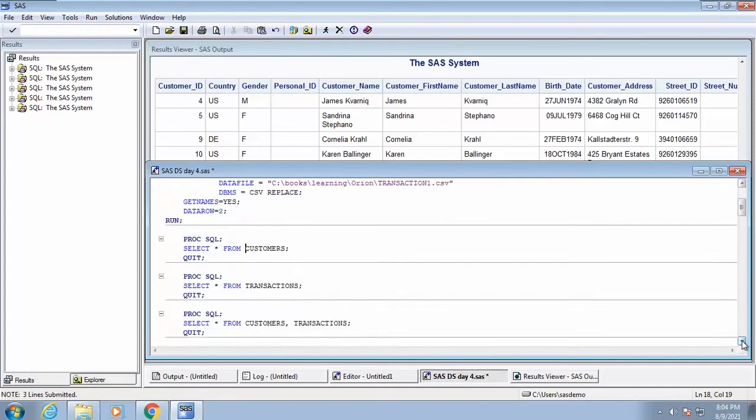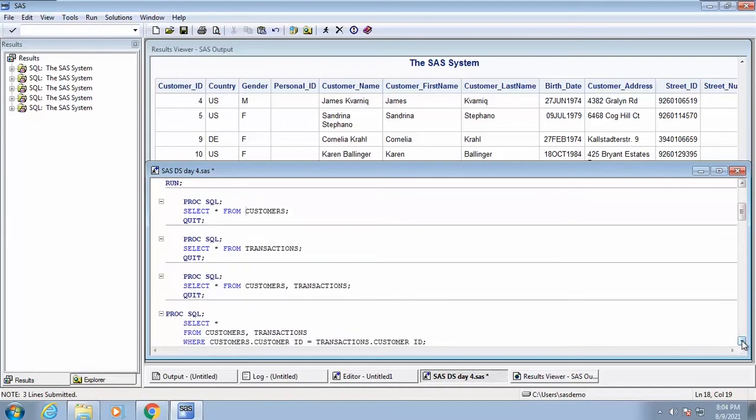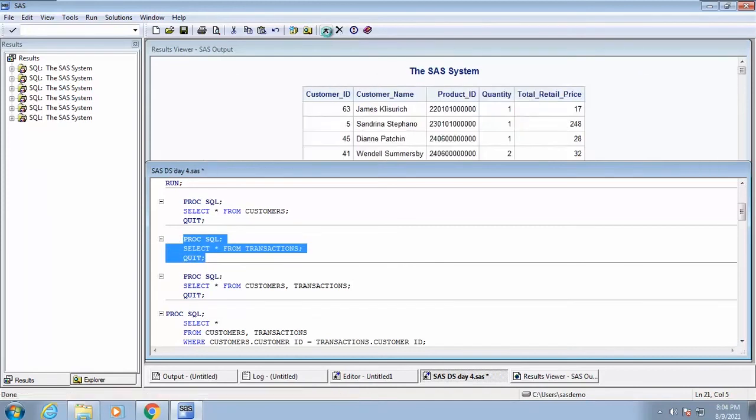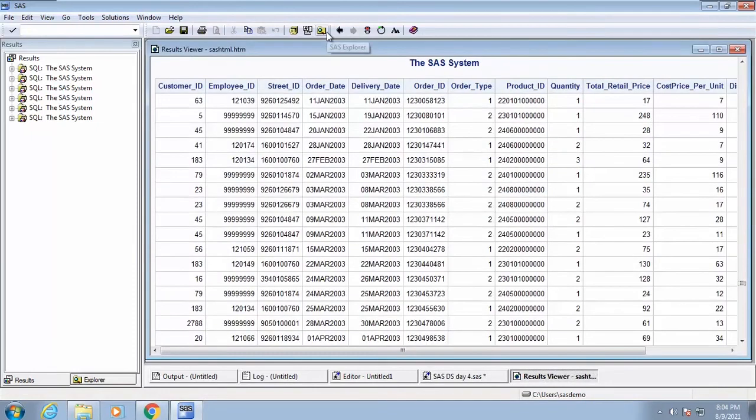Wiryawan, you got it? Already, Pak. Good. And then next is transaction. Proc SQL, read the data from transaction. Okay. Success?